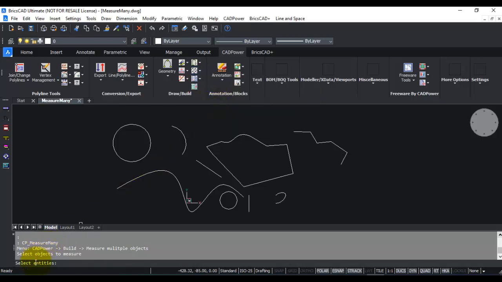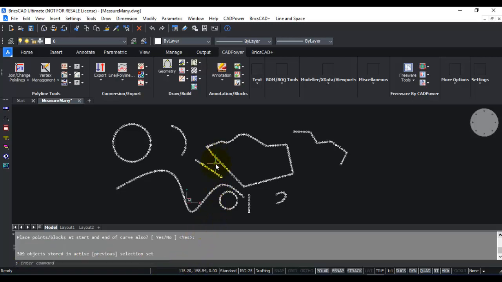So I click this, select entities. So I'm going to select all of this. Now here you can see I have a variety of objects: lines, arcs, splines, polylines, ellipse, and so on. Enter or pick segment length. So this is the distance for measure, so I'm going to take it as 10. Enter block name to place or dot for none, so I'm just going to type a dot here. Place points or blocks at start and ends of curves also, so you can choose either yes or no.